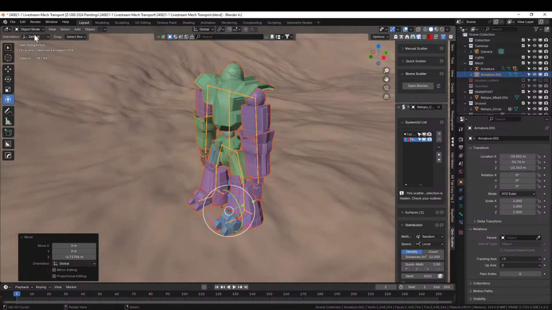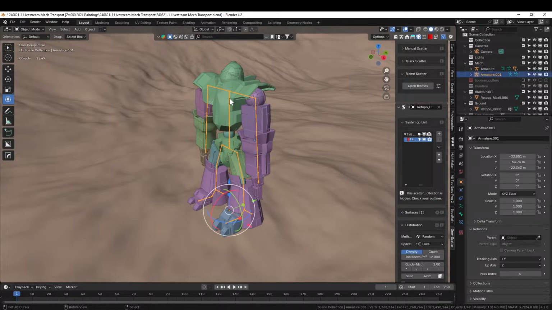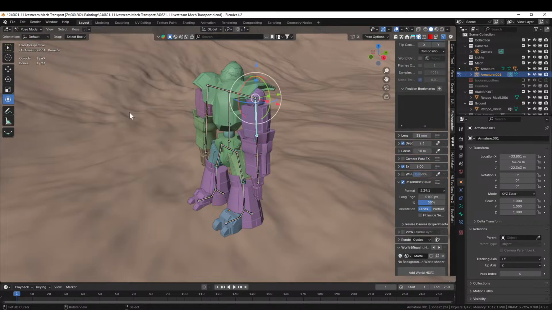And grab that. Now, yeah, object mode. Go to local, individual origins, just in case.